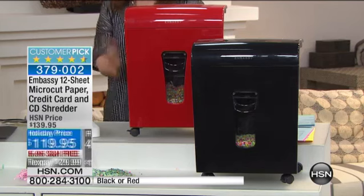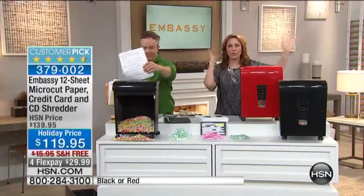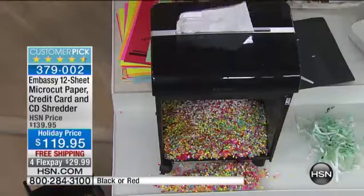$29.99 to get it home, and we also mail it right to your door. There's no assembly required. You don't have to build the whole thing when you get it home either. You just open the box, plug it in, start shredding.